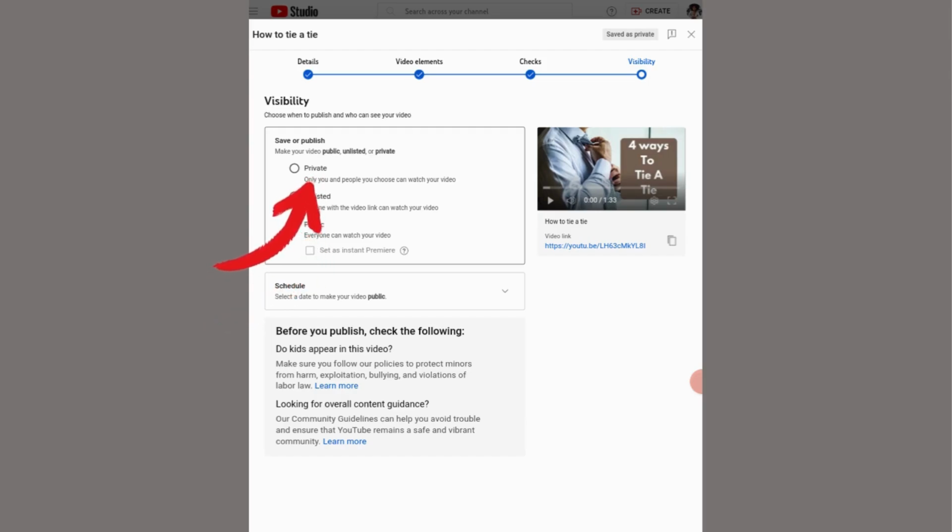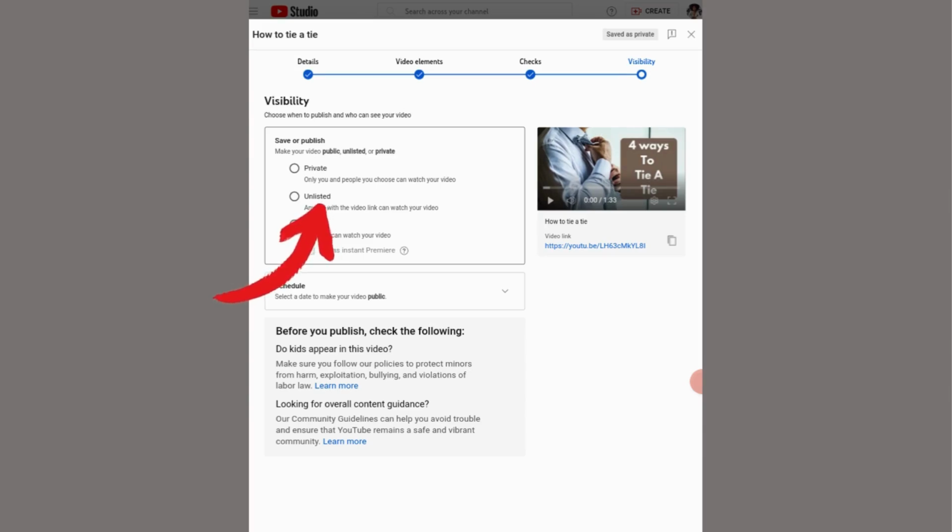If you choose Private, it means that your video can only be watched by the people you invite to watch it. You can also use this option if you are not yet ready to release your video to the public yet. This way only you can access it, but don't forget to change it to public once you are ready, because if it stays private, then people won't be able to search and find it on YouTube.